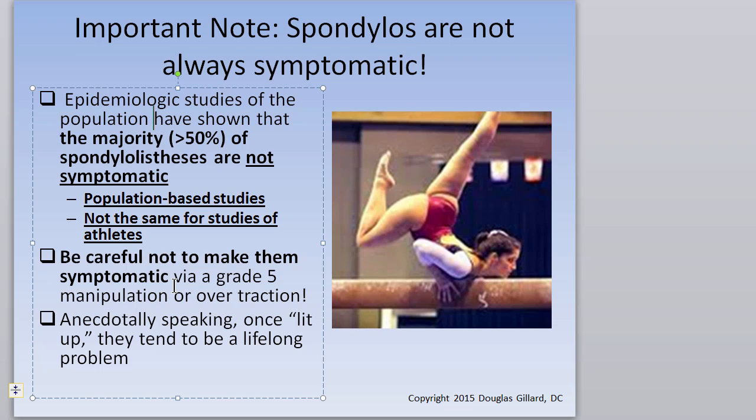You could still treat them because the patient may have, because of the spondylo and biomechanical changes to the area, facet joints that are working too hard above and below the spondylo and they need manipulation. You can use activator, you can use grade 3 manipulation, you can use stretching, you can use physical therapy, you can use exercise. There's a lot of ways to treat them without putting them on the side and doing a grade 5 $1 million roll. I'm sure you're gonna be taught to do things a lot more accurate than that.